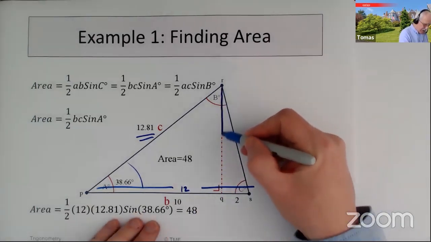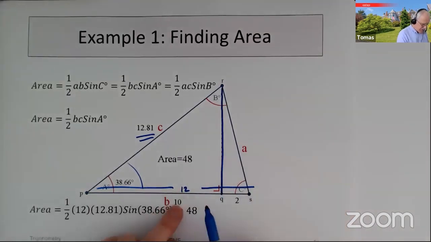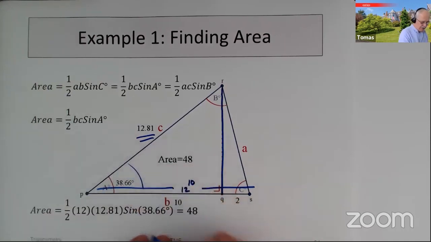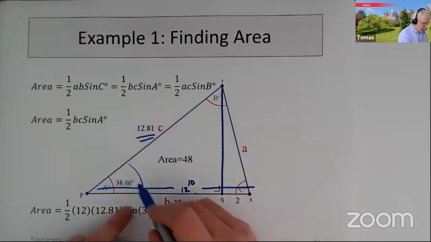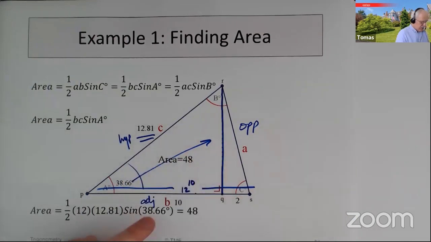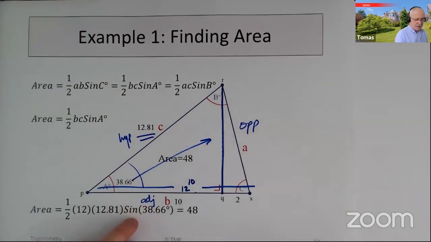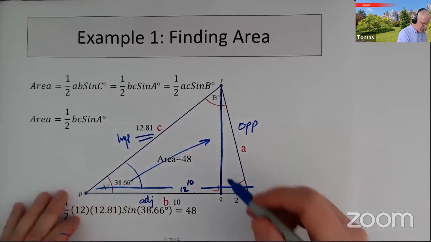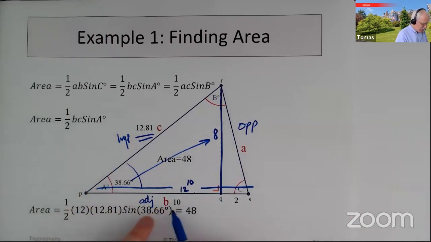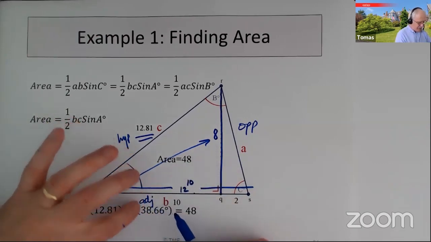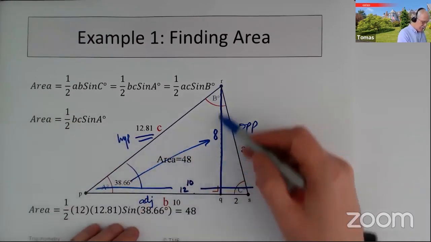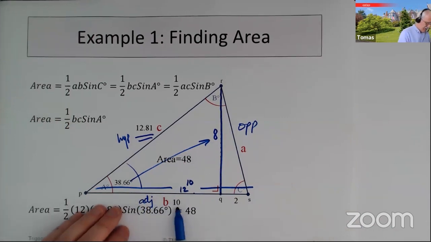If you were doing this the other way and you were told this was a right angle triangle at this amount here, and this was 10, and this was 12.81, and you were told this angle here, so you knew this was 10 and this was that angle, and this was the opposite, and this was the adjacent, and this was the hypotenuse. Working it all out, you could find this particular length and height as well. So let's imagine that you find that that particular height is, I think it's 8 or something like that. You can do it because you know the adjacent and the hypotenuse, so you know the cosine. So cosine of that, whatever that is, and then you can work out what this length is here. Is that okay? So you've got all the various lengths.